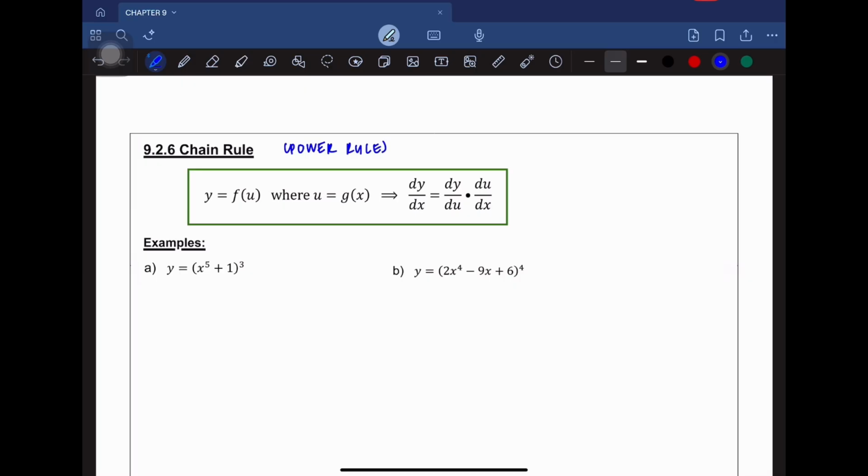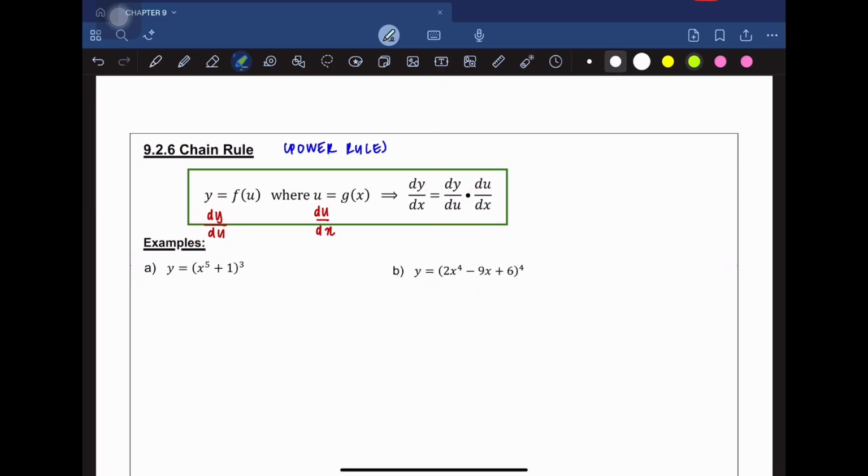So apa yang berlaku is we are going to let function kita in terms of U. So y equal to something U. So daripada sini kita boleh cari differentiate dy with respect to du. U tadi kita dah let sebagai function in terms of x, so dekat sini kita boleh cari du dx. Lepas tu apa yang berlaku, kita kan nak dy dx, right? So dy dx is actually equal to dy du darab dengan du dx.